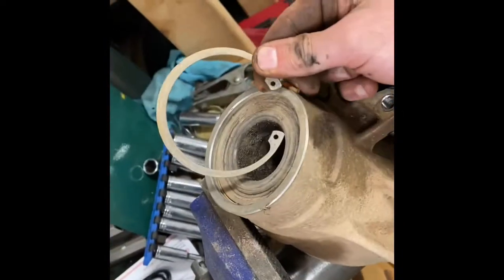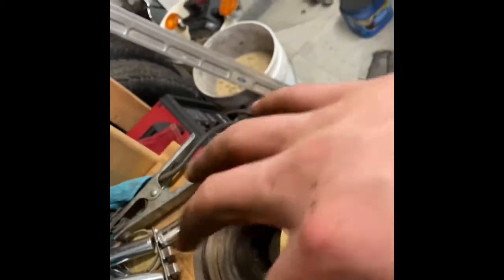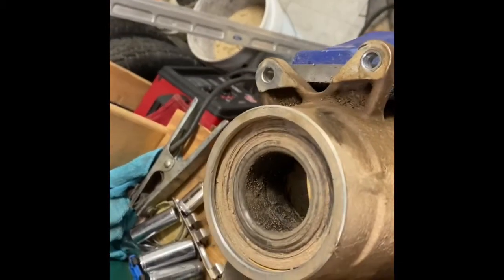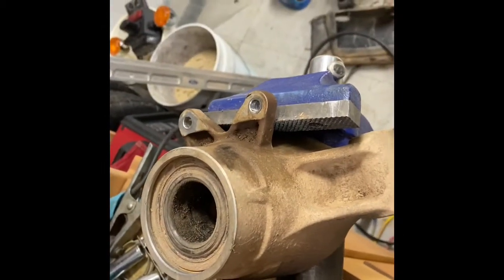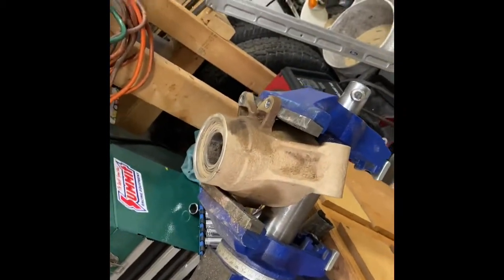A little tip on these hubs — they have a big snap ring. You want to take care not to bend it because you've got to reuse it. What I always do is wire brush in here with just a hand brush to clean it up, then take a flathead screwdriver and peck the ring around to get it moving and make sure it's not seized up, then use snap ring pliers and a flathead to get it out. These things can be really tough to get back in, but that's the method I've always used and it works pretty good. I don't have a bearing press, so I'll show you my method when I get to it.